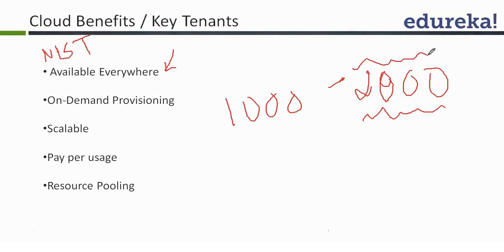How about if I tell you that I can get you 1,000 machines just for one day, and each machine would cost you a maximum of around $10? You would say, what? One machine for $10 in a day, and you can get me 1,000 machines, so only $10,000 spending, and I would be getting 1,000 extra machines. That's amazing. That's the cost of my single machine. You are getting me 1,000 extra machines like that for a day, because I need only one day. On-demand provisioning. When I need machines, they are available to me.